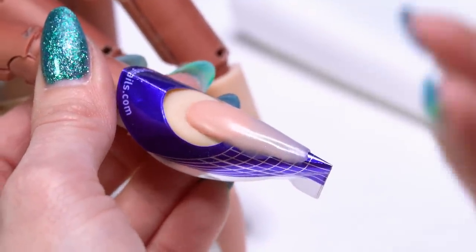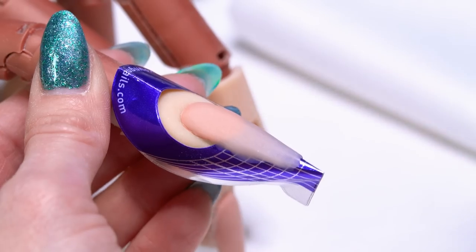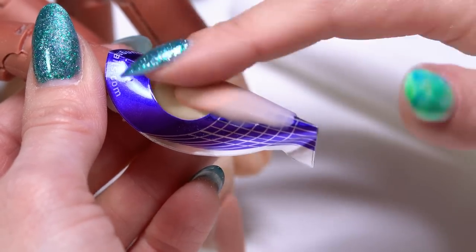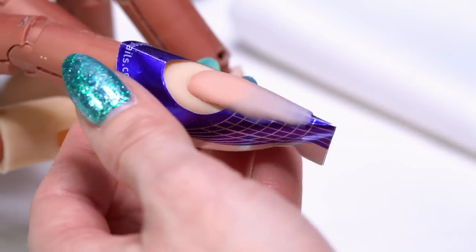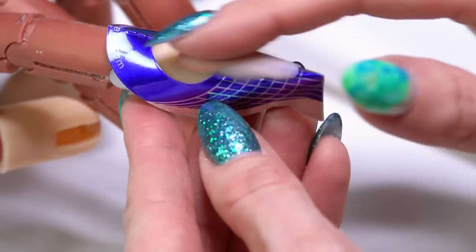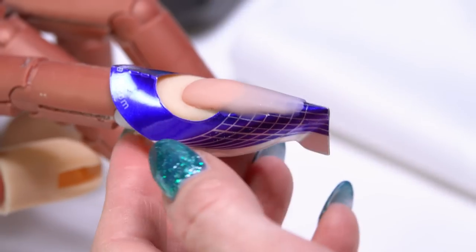And I'm going to show you how you're going to know. So I think we're at the point of kind of that molding stage where my product is no longer shiny. It's no longer wet looking. If I kind of feel the surface of it, it feels kind of velvety almost. So I always try to feel the surface of it before I start pinching, just to make sure that I know it's not too soft or spongy. So again, I can kind of feel that's about right.